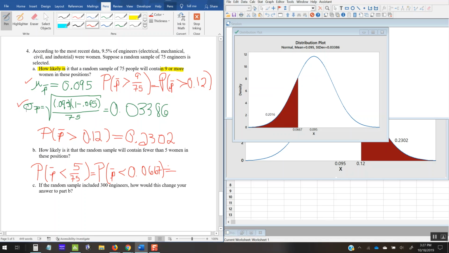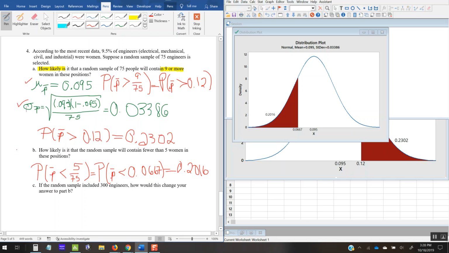Oh, so it's about the same size, which is not about what I expected. So I looked at 9.5 and I said, oh, well, if I minus 0.3, that's going to take me down to about 6. So I knew it was going to be about 1 standard deviation away, which is similar to the other one. So it's not that different in value. Anyway, so that's where we're at with that.